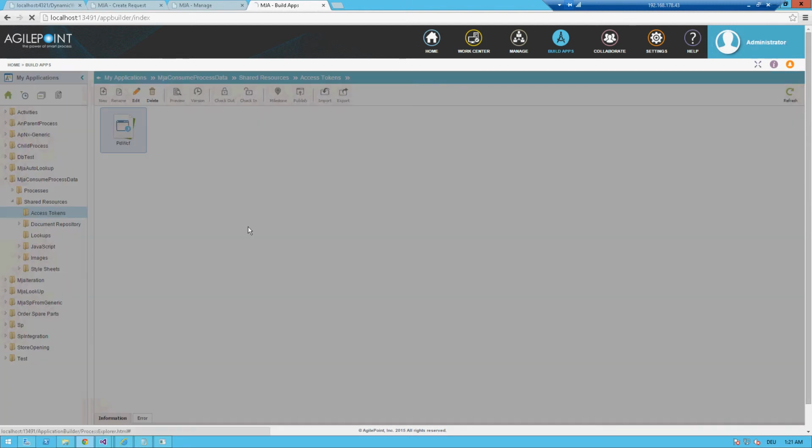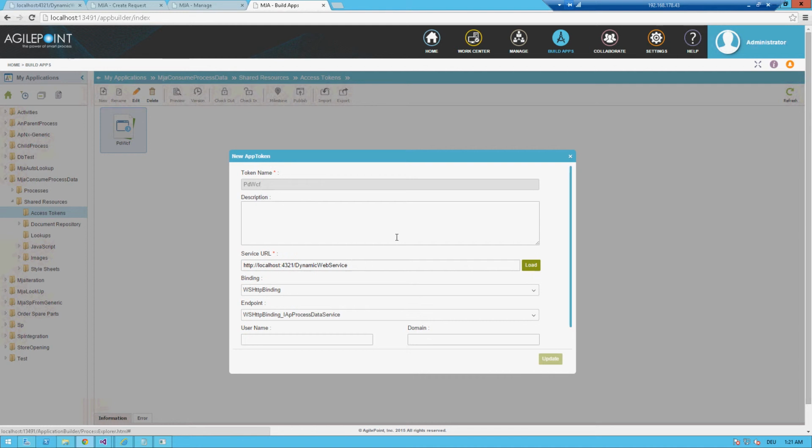Just to show you, as the name indicates, it's a very dynamic thing. It will host all schemas for the process data, and you can interact with it. You just drop the process instance ID and get the typed data back. That's the token that I specified.